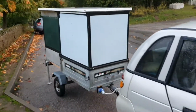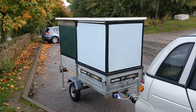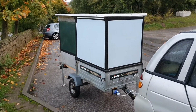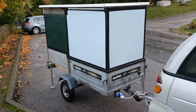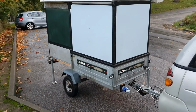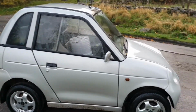So now I've got electric going into the trailer, a 750 watt heater inside that with a little fan, and it pushes air around the whole cabin, and it works quite well. So I used about 25% of the battery powering the heater overnight, so that's from about 9 PM till 7:30 in the morning. So that's not terrible. It uses a fair bit of power, but it's not terrible. And I woke up nice and toasty.